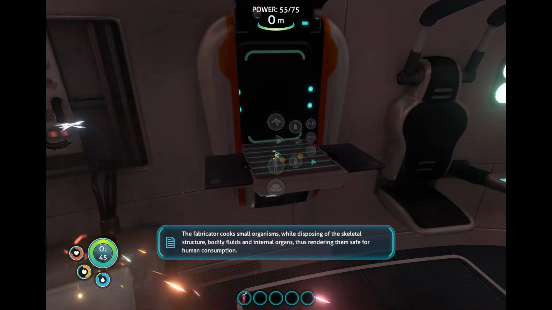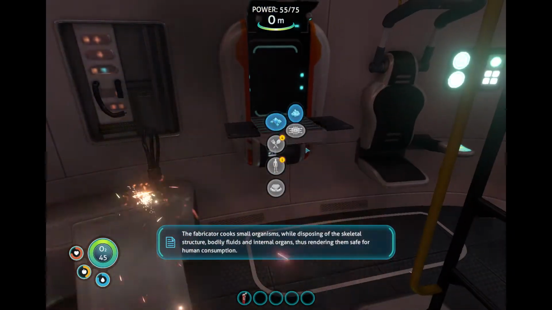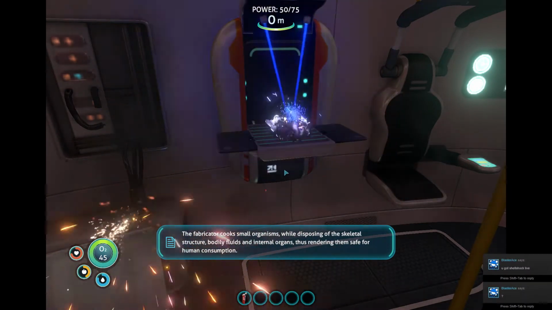The fabricator cooks small organisms while disposing of the skeletal structure, body forms, resources, and basic materials, thus rendering them safe for human consumption.